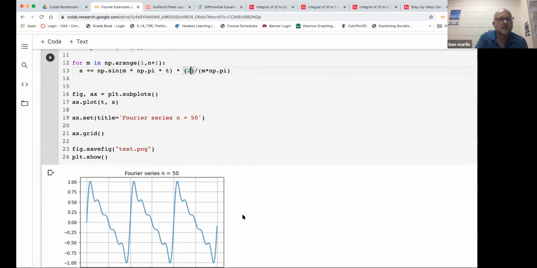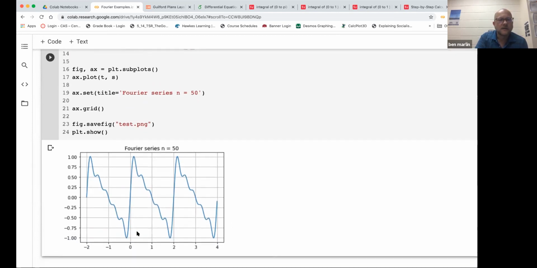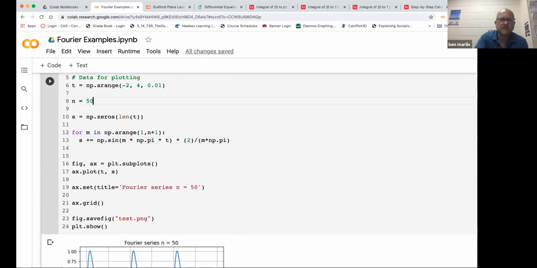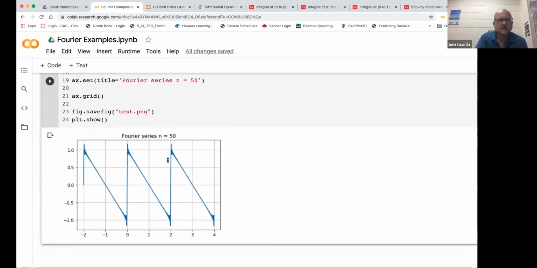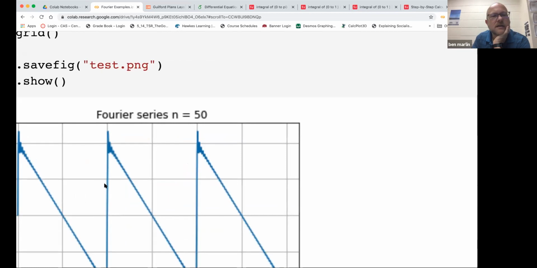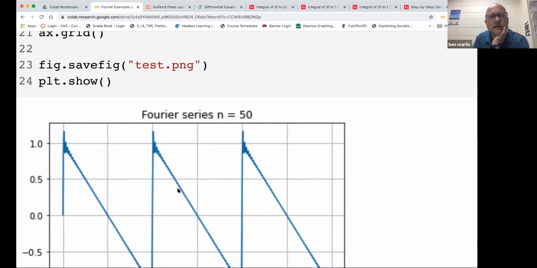So for just a relatively small number of n values, you notice it starts to get the shape, but it's all wiggly and stuff, right? And so if I go back up here and tell it to do that for 50 of them, it's going to look much more like the shape that I wanted to get out of this, right? Now, the only thing is, if you zoom in further, you'll notice that it's all wiggly all along here, but the wiggly keeps flattening out, except for right here.